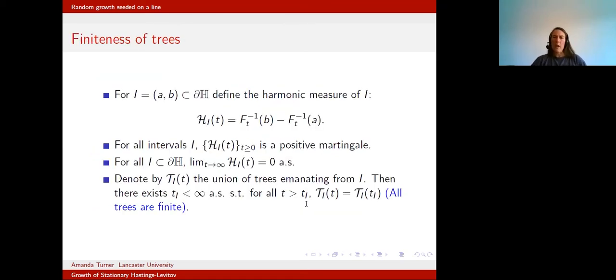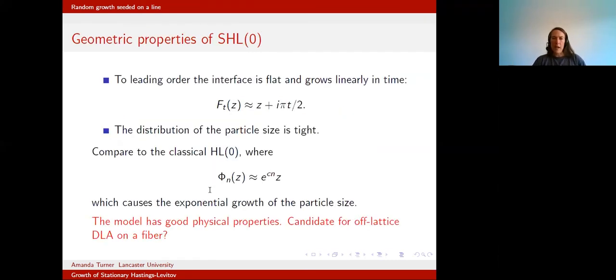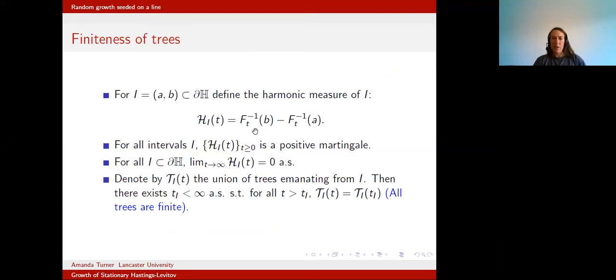So one thing that we are interested in is, as I said, harmonic measure, which is tied up in a lot of the study, and we can write down harmonic measure very easily for these conformal mappings. It's just the inverse of two maps. So if I go back to this picture, suppose I take 2 points on the real axis and ask how much harmonic measure is carried by the cluster that's growing between those 2 points. Well, I just take the pre-image of those 2 points and look at the difference between them, and that tells me how much harmonic measure we have.